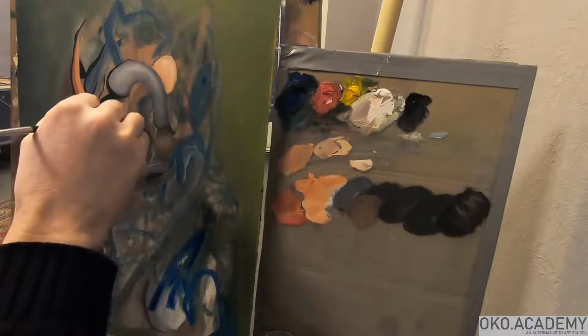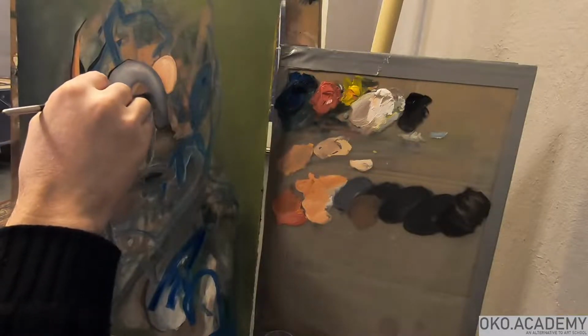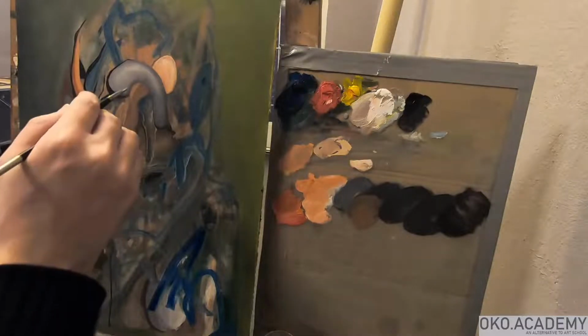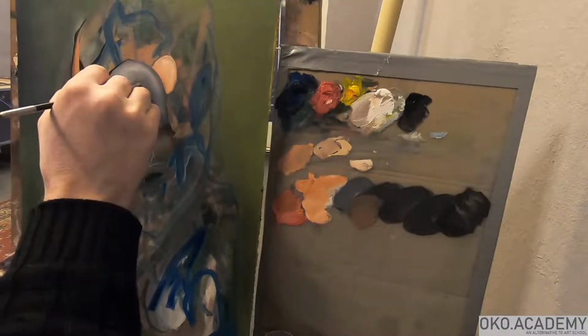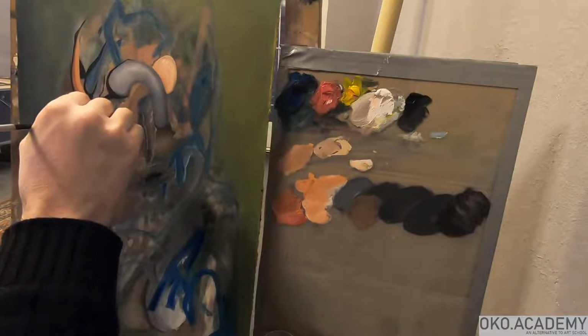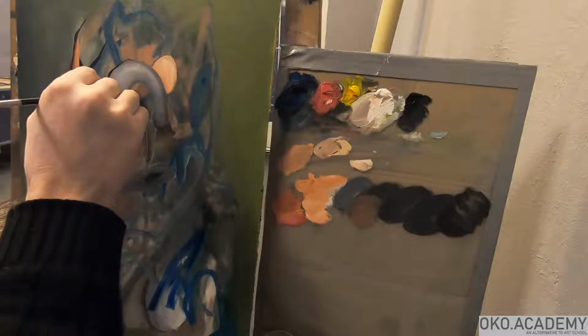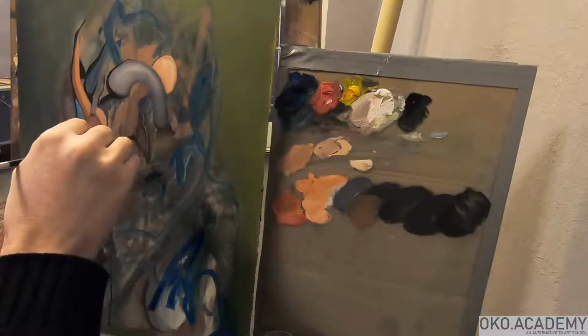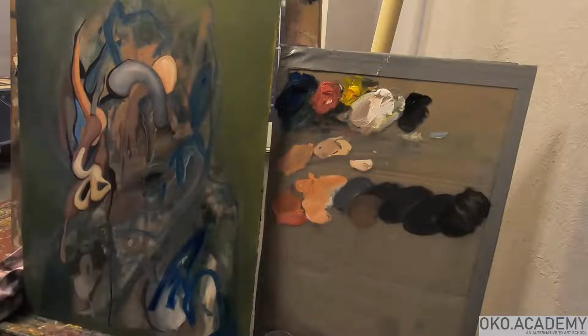So we're on day 2 of this abstract figurative piece. Let's see where it's gonna go. It's working with these oranges. Everything gets pretty muddy when you mess up the layer underneath it. So, trying to pull out of that mud a little bit.